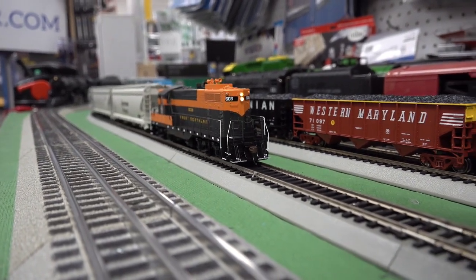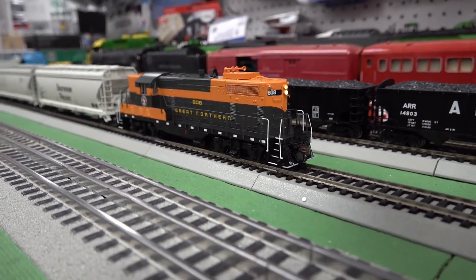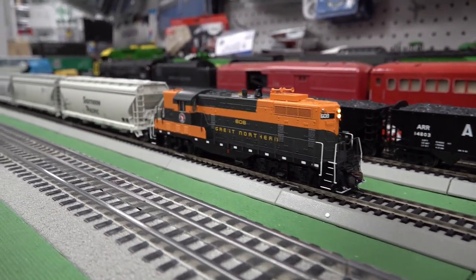Now arriving on track number one, train number 608, Great Northern Hopper Train.